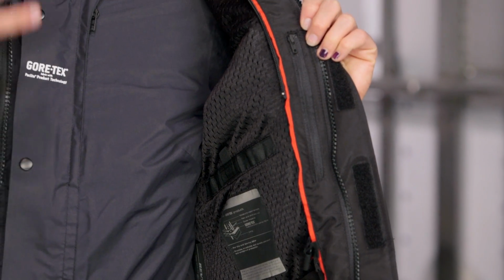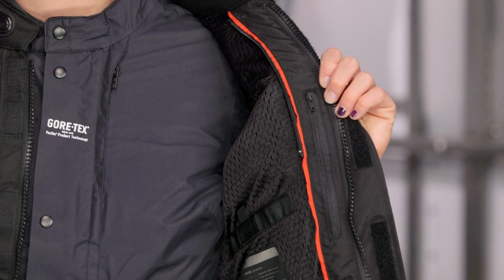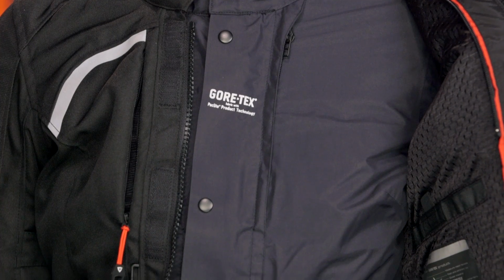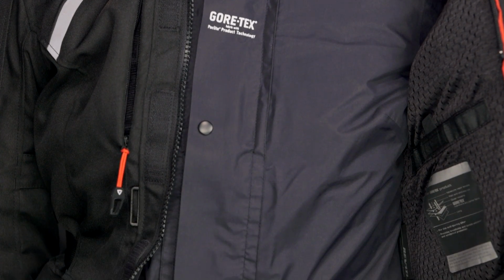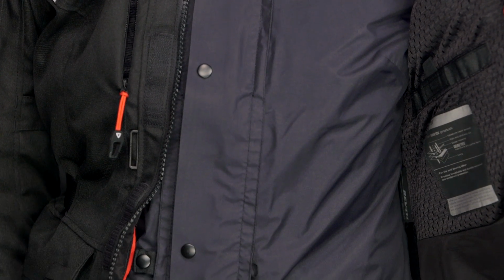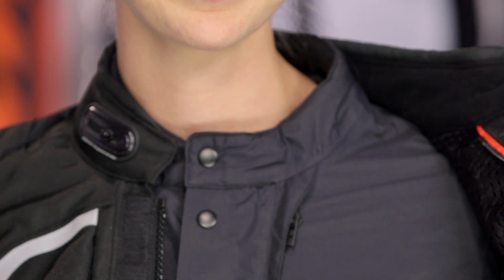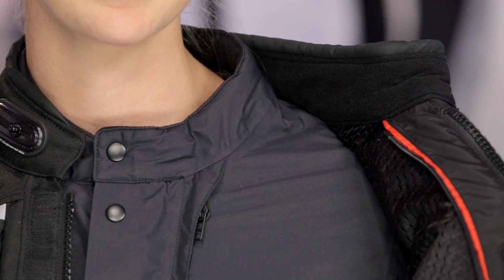The other thing you notice is this black Gore-Tex liner. Notice that it's finished. It's meant to be worn on the bike or off the bike. So again, it's stylish enough that you could wear it if you're walking around off the bike, if you're caught in a rainstorm. Again, they're getting that extra windbreaker technology, or really it's not technology, it's designed and styled not to be put aside, meant to cover your base so you don't have to bring another wind block or waterproof shell. If you move up to the collar, you'll see that tricot liner that goes all the way around. See that nice area that's not going to chafe against your skin, especially if you get wet.